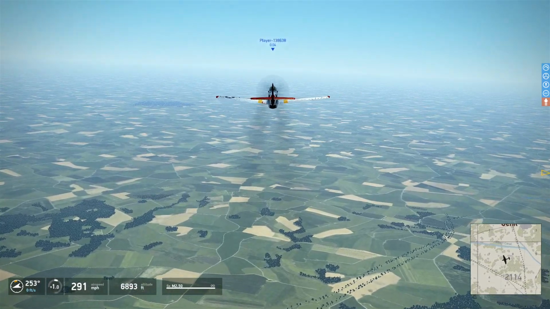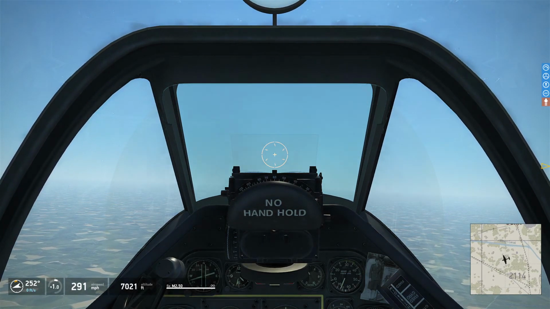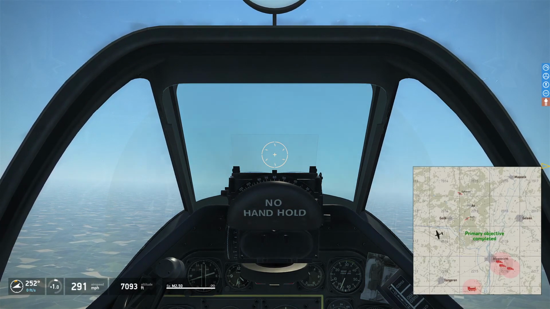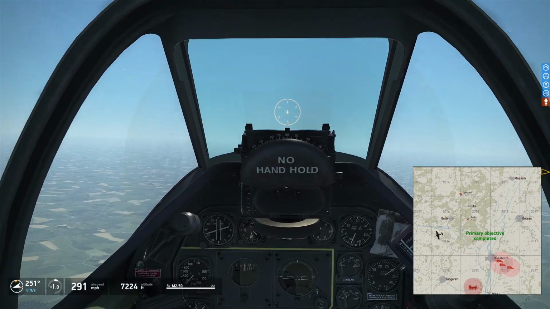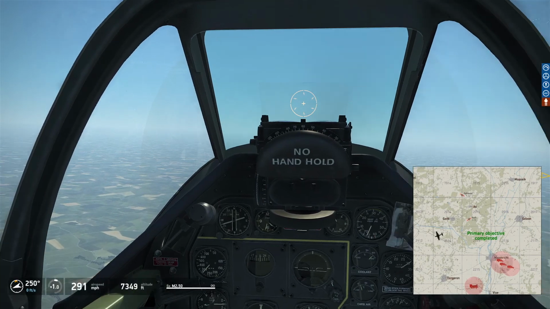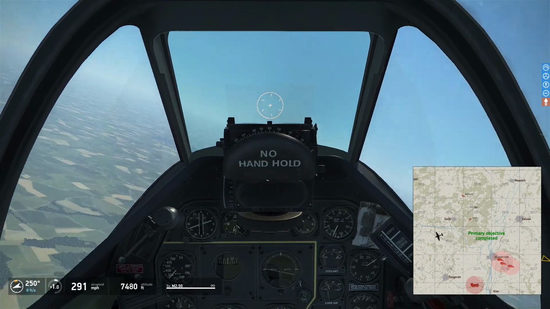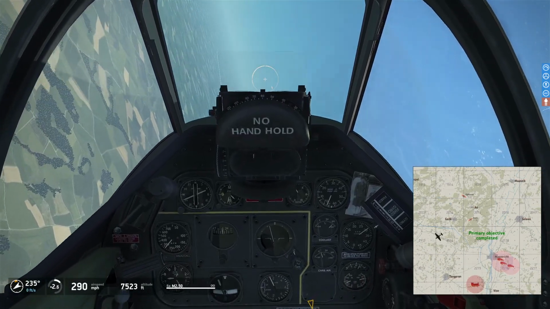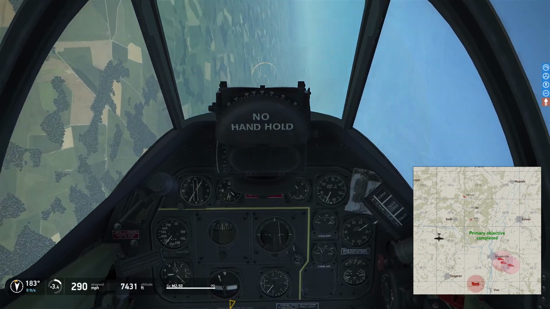I have a small tactical map over here in the bottom right-hand corner of the screen that you can also expand a little bit. So you can kind of see there's some trucks on the ground and a train. So let's see if we can find the train. You can see the black icon is yourself, kind of oriented.